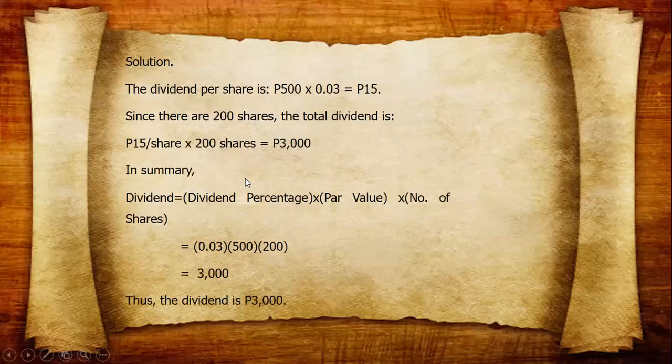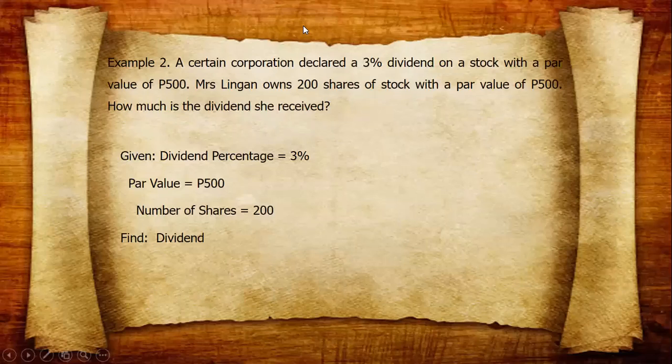To find the dividend she will receive, first thing to do is for us to find the dividend per share. So, in getting the dividend per share, we are going to multiply the par value by the dividend percentage, which is 3%. Kaning 3%, ato dayon ni siyang i-convert into decimal form. So, if we're going to convert that one, move 2 places to the left, 1, 2. So, your 3% will become 0.03.